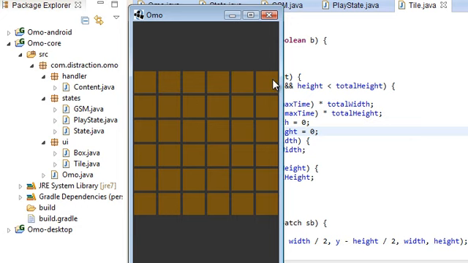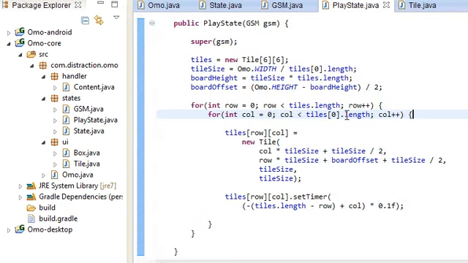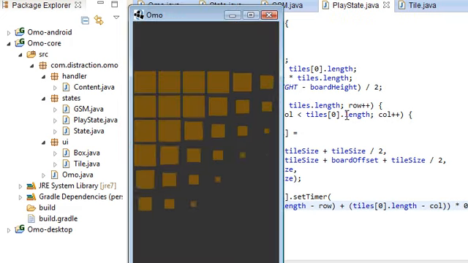Awesome, but it's going down diagonally from the top right. I want it to go down from the top left, so obviously the column is the opposite, I think. I think I could do tiles 0 length minus column here. Hold up, let me just test.